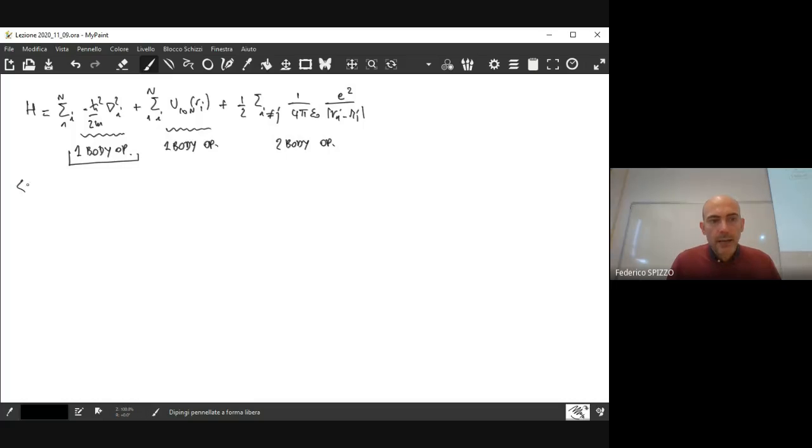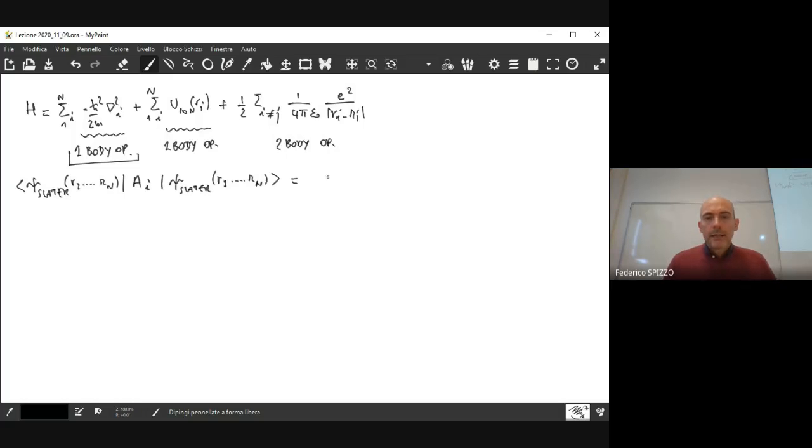So what I would like to do now is to evaluate something like this using this Slater determinant. I call the operator A. So A has no meaning, it's just a letter to identify this one-body operator. One-body operator that acts on the coordinate of electron I. So that operator acts just on the coordinate of one specific electron. And then we have again the one-body operator.